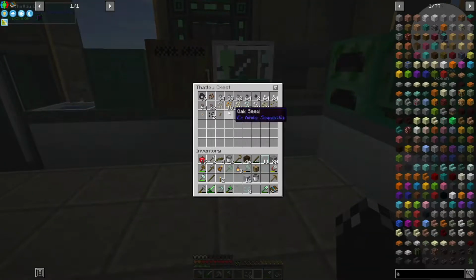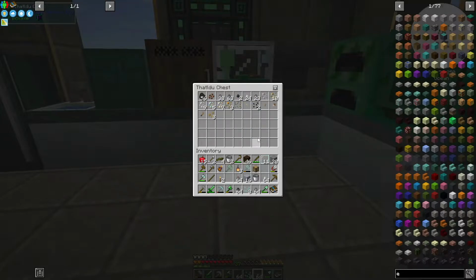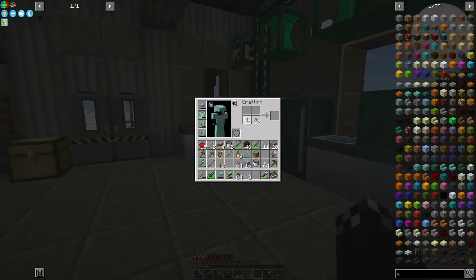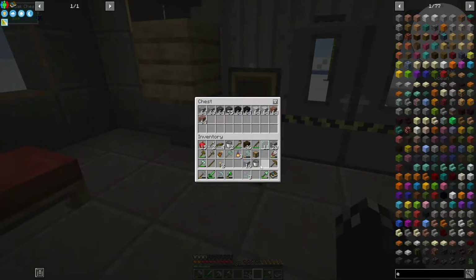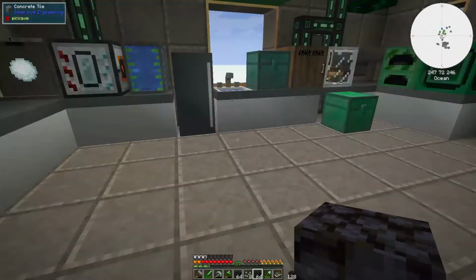All right, let's have a look. Okay, we got andesite, blackstone, diorite, granite. Please be enough to finish off what I want. Don't get me wrong, the start of this pack has been very interesting. It is a little grindy, and that's, I guess, the nature of the beast, right? All right, so we can do a blackstone one, we can do a diorite one, and we can do a granite one.